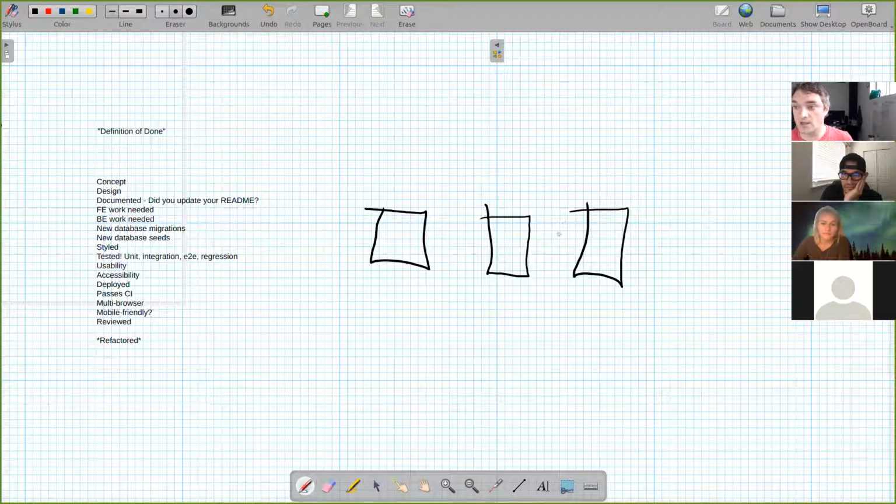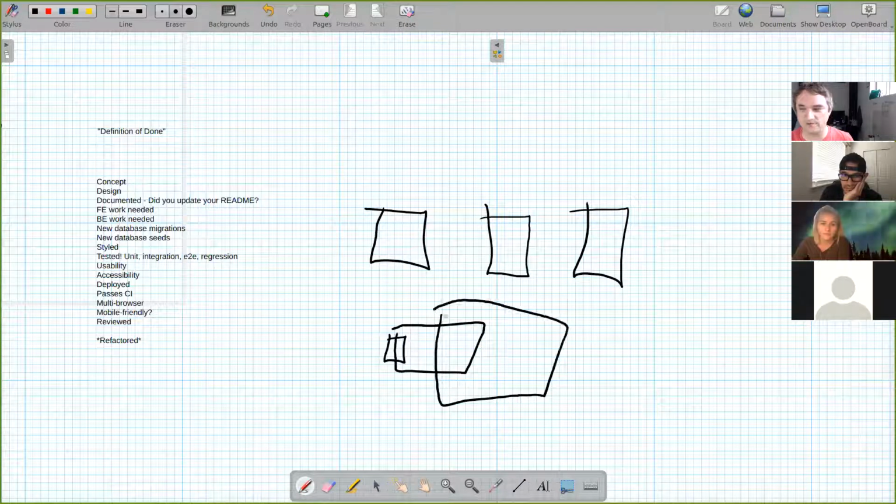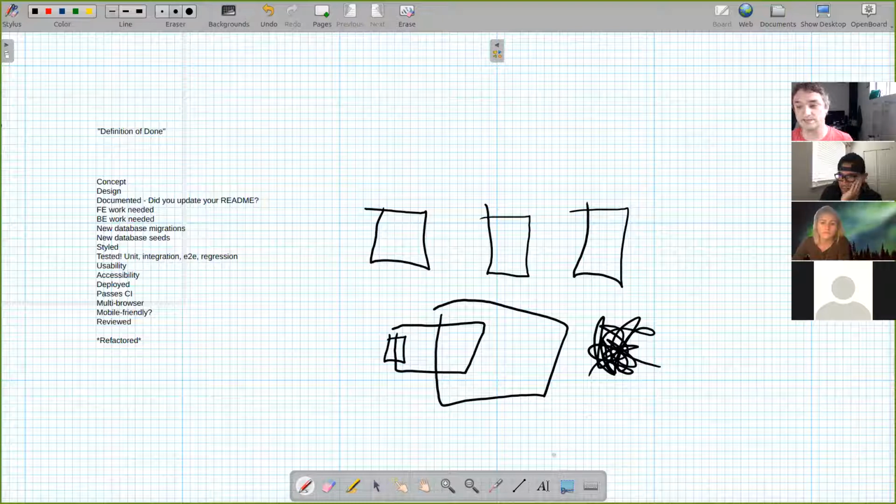You'll know you did this wrong if you have a little bit here and it kind of bleeds into this one, and this one is kind of in the latter half of that. And then there's a bunch of cleanup work at the end. That's not thin vertical slices.